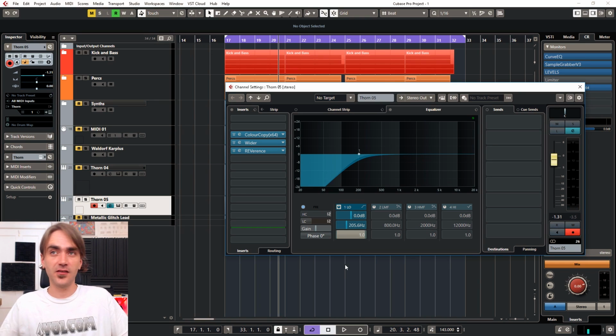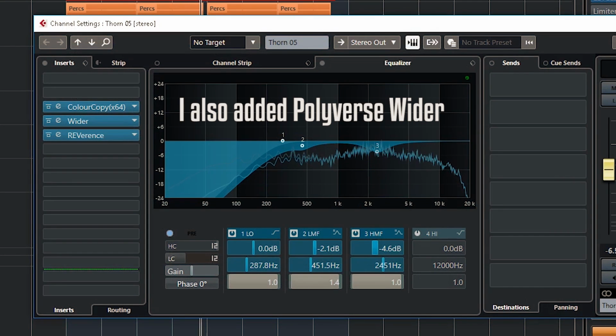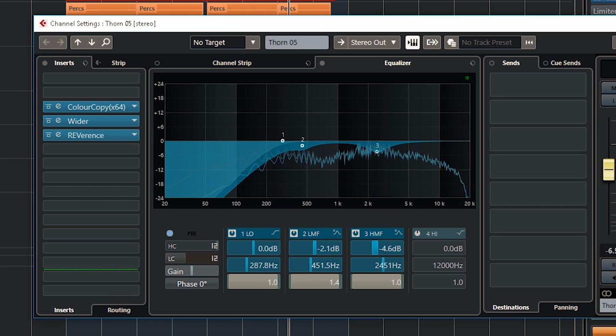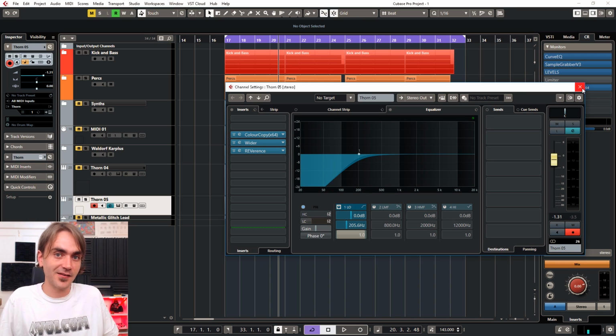So then I added the usual suspects, delay and reverb and some EQ, just to round out the overall sound to make it fit a bit better into the mix. So yeah, that's pretty much it for that sound.